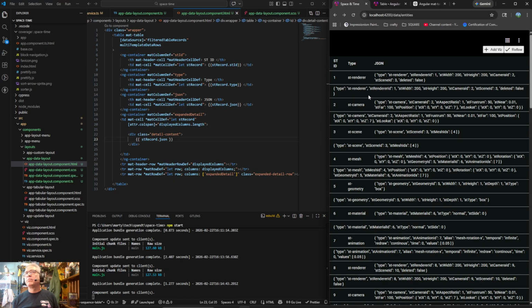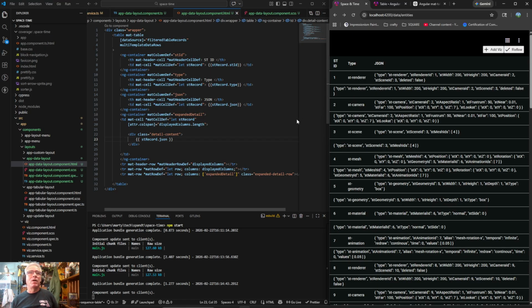And then we could probably make this taller, and maybe for this JSON we could add a break after every comma or something like that. But anyways, I think that's a good spot to go.